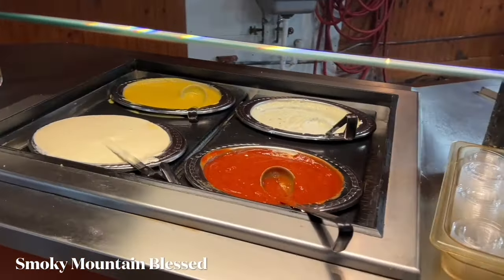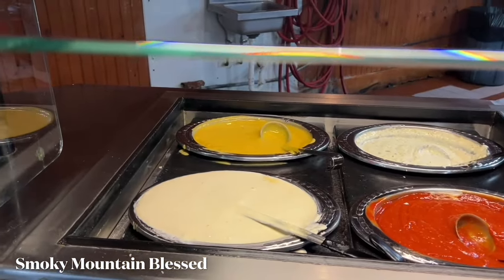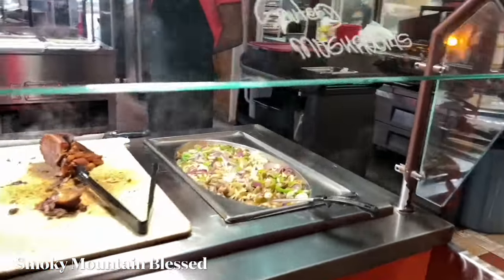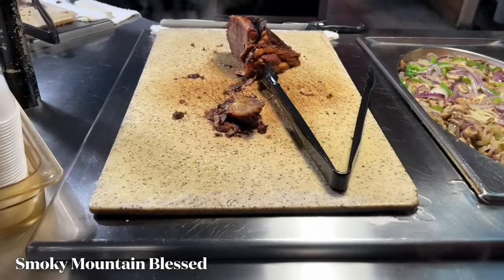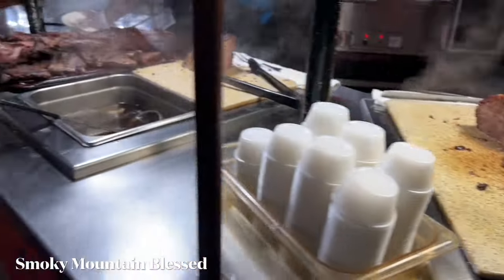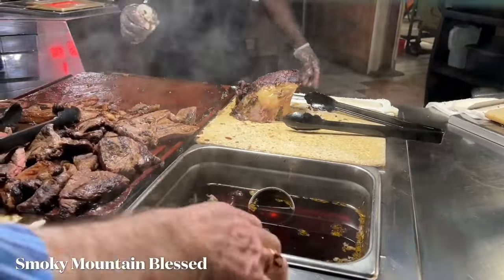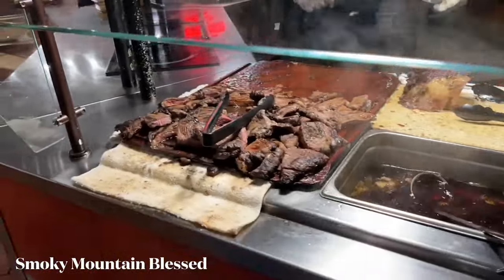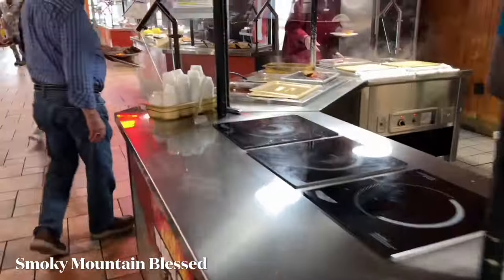So this is your cocktail sauce and your tartar sauce, your honey mustard sauce and your horseradish sauce. Sauteed mushrooms. And this is some roast beef. I had some of that. It's very dry though, honestly, it's very dry. But this is the au jus sauce and the prime rib. And then here is your sirloin steak, and that was good. I really enjoyed the sirloin steak.